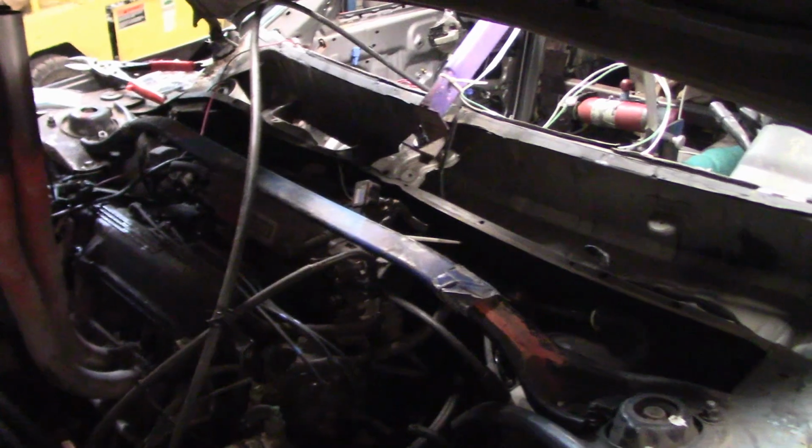I just had it running. I moved the map sensor because the map sensor was going to be an issue with where it was. Just got to zip tie it up so it doesn't give me any problems. And yeah, so the car's coming along.